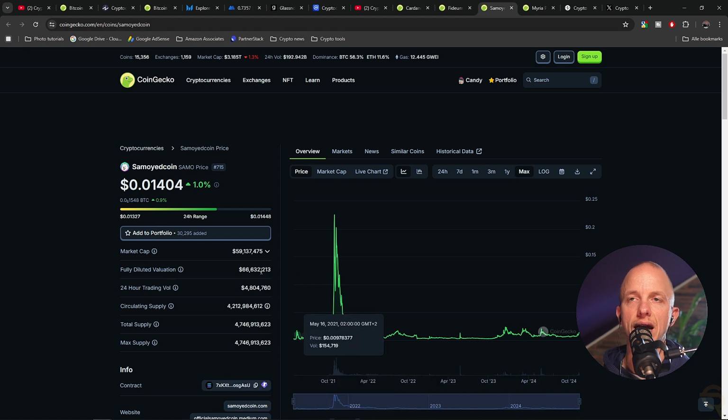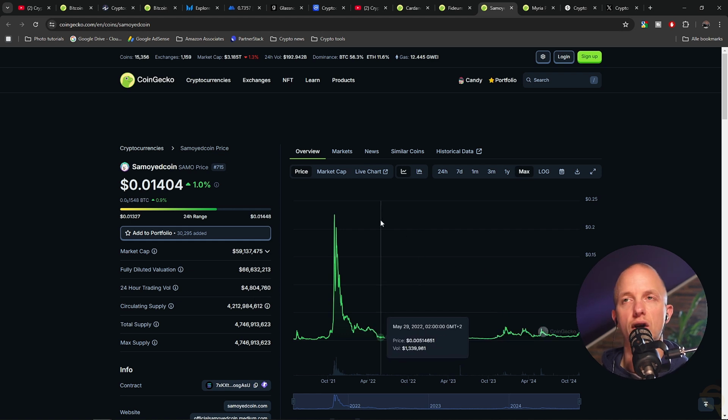We need to do like a 15x, which means that we need like 75 million in volume to be able to get to the previous all-time high, provided that these stay the same, right? But they don't stay the same. This goes up, so that means there's still sell pressure. So how big is the chance that we're going back to the previous all-time high?